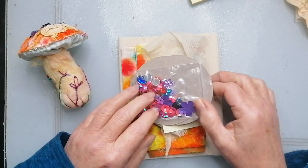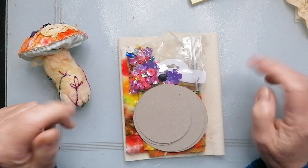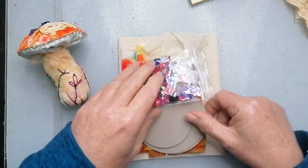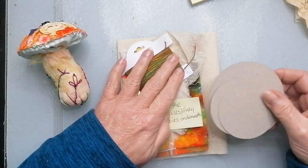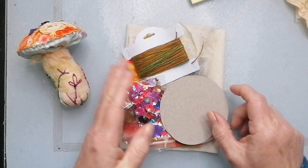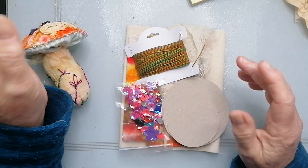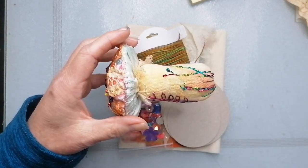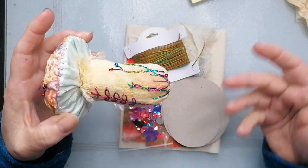I just thought I'd come on because I've just watched Annie's video and she was saying I was talking about thinking about making up some kits — and I thought, well, do you think anybody will want them? I'll put a link to Ko-fi where I'll have these. If I carefully layer all this, it will go as a large letter UK and international. The kit is going to be seven quid. I think that's a fairly good price — I'll be doing all the cutting and stuff. So seven pounds for the fabric kit; you'll have to provide your own gill fabric, your own stuffing, and your own embroidery threads.